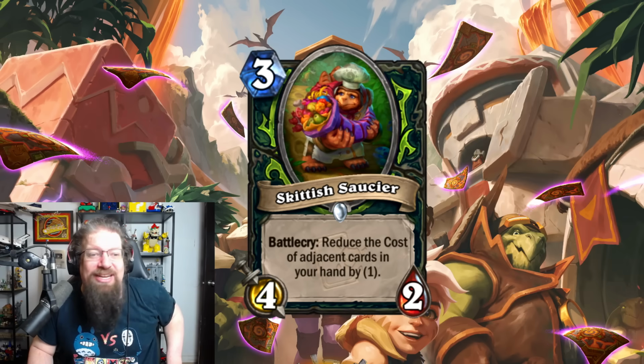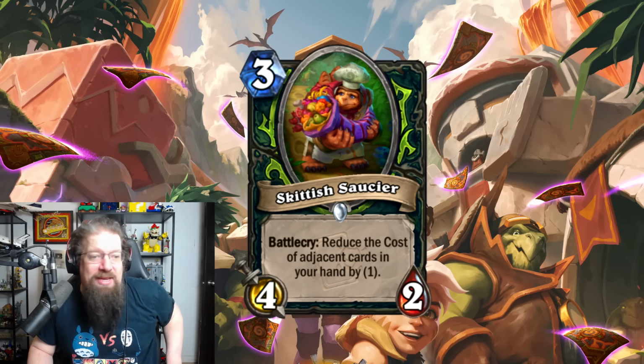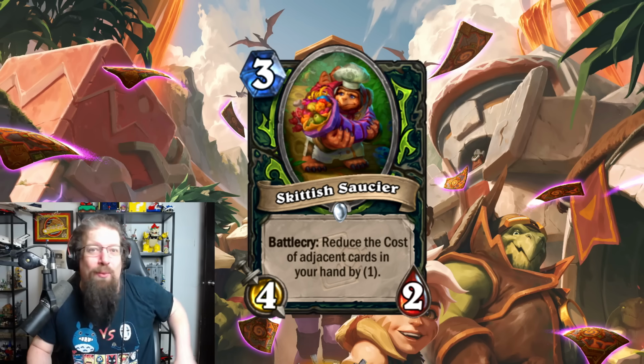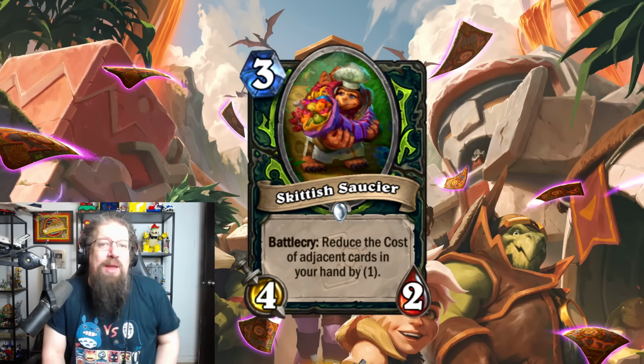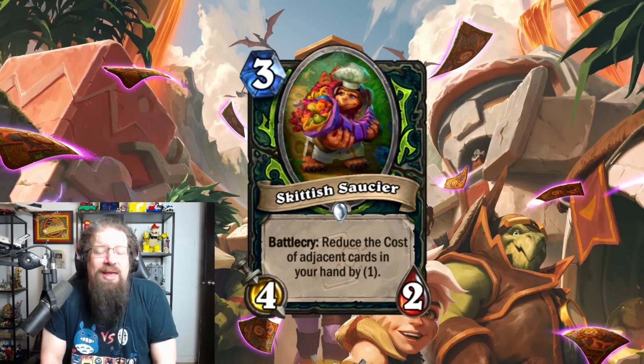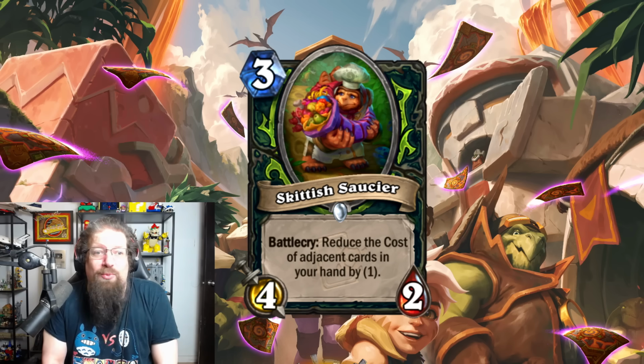Next we have the Skittish Saucier, rather saucy card here. 3 mana 4/2 minion, no tribe on it. Battle Cry: reduce the cost of adjacent cards in your hand by 1. So it's almost like a 1 mana card, right? You play it, whatever cards are beside it, they'll get -1 mana. You can almost set up some kind of combo, help your curve out, cheat things out a bit, but it is a 3 mana 4/2. That's terrible. It dies to basically everything, doesn't do anything immediately on the board, and you can't really reliably position your hand to a point where you can play stuff out that well.